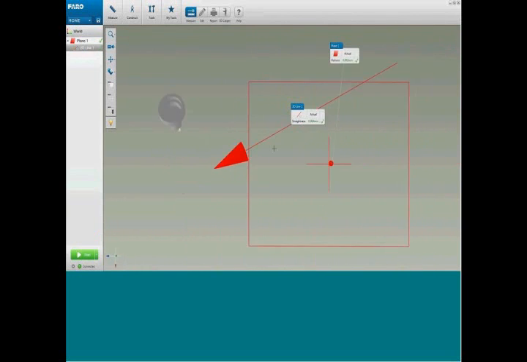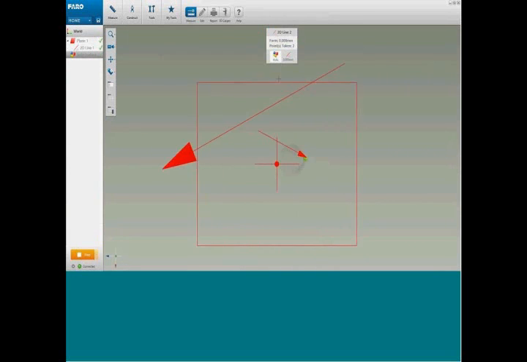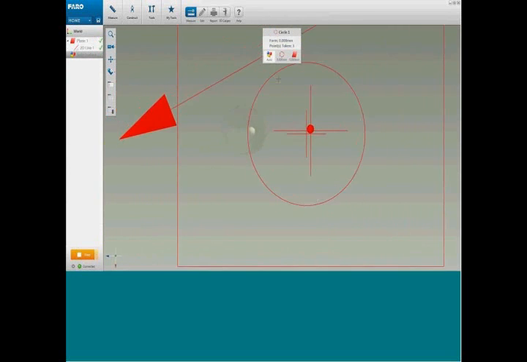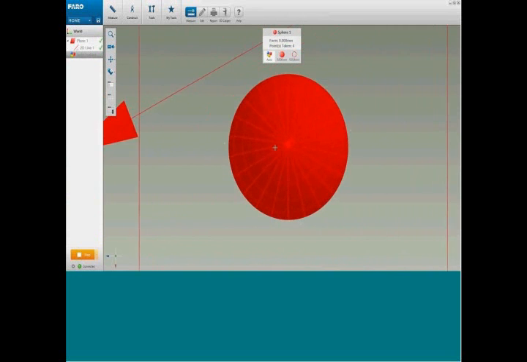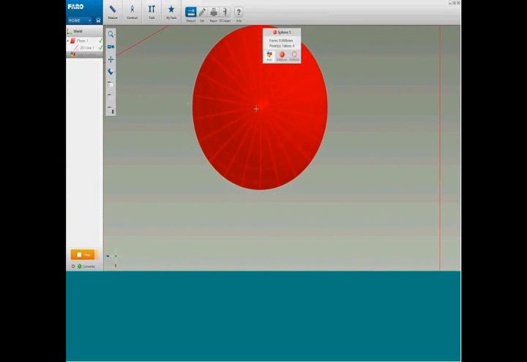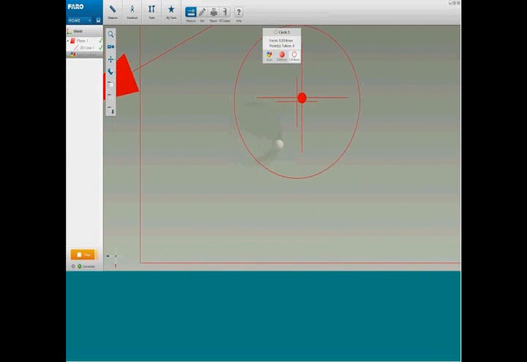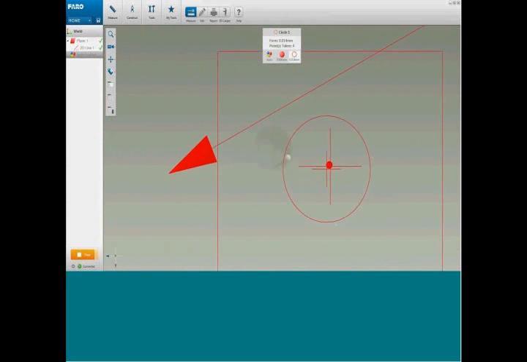That's better. And our circle. Okay, so here you can see the auto feature recognition has chosen the wrong feature automatically, but you can see in the top window here we have a circle, so I simply click and that now changes it. And I just accept.